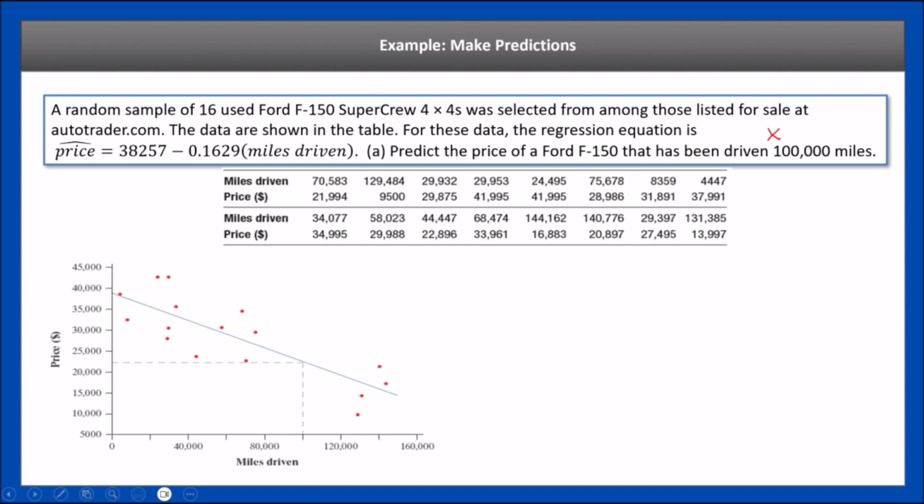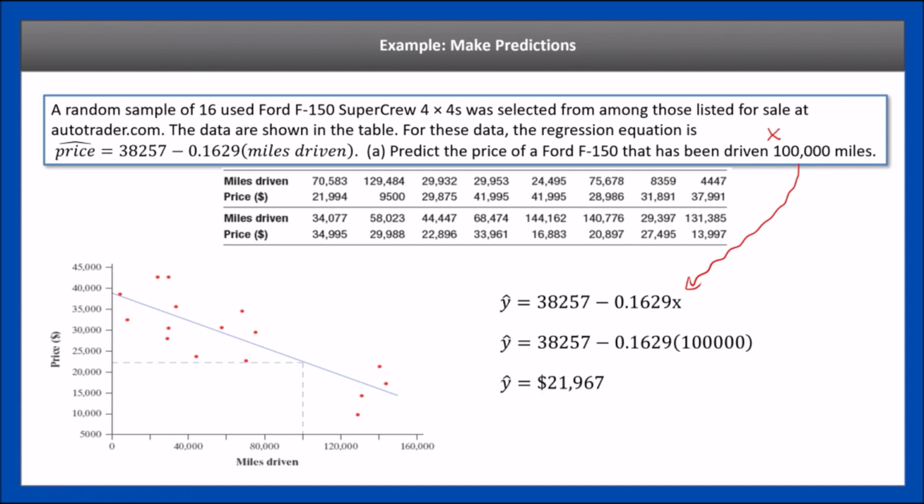From the regression line, you can see that if we want to predict the price for 100,000 miles, that's going to be right here, halfway between 80 and 120,000. We can see from the graph that it's roughly 21,000 to 22,000 dollars. That seems to be the predicted price. Notice that's not actually from the data, that's from the regression line helping us make that prediction. But we can also use the equation they gave us to make that prediction. We can plug in 100,000 for x here and get our predicted price. So we put in 100,000 miles there, and then we get $21,967, which is roughly $22,000 from our prediction.